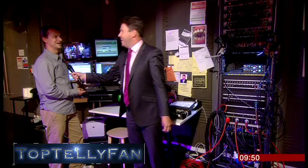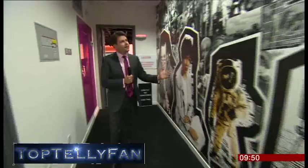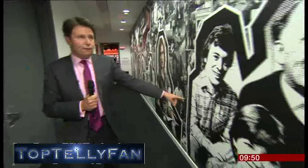When we used to be at Television Centre in London, the studio felt like it was miles from the production area. But here in Salford, since we moved here a couple of years ago, we walk right out into the newsroom. On the wall here is a reminder of some of the history of BBC News — there's a picture of Moira Stuart, the moon landings, and a picture from the very first edition of Breakfast.